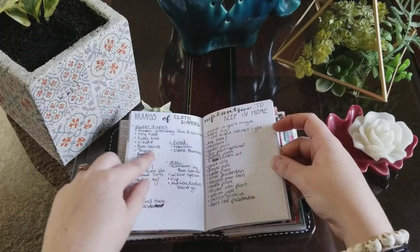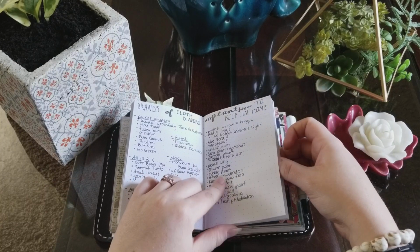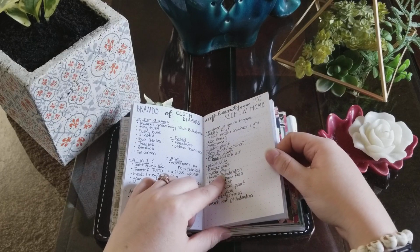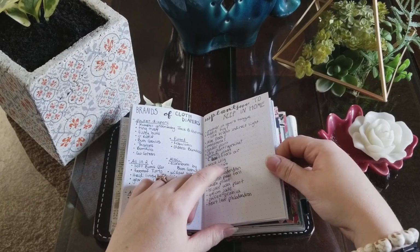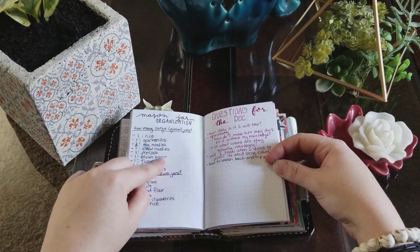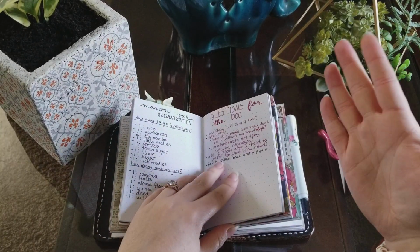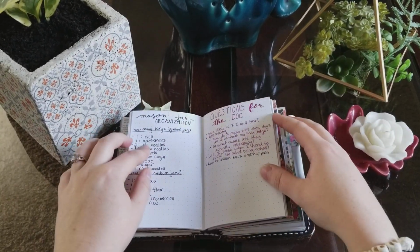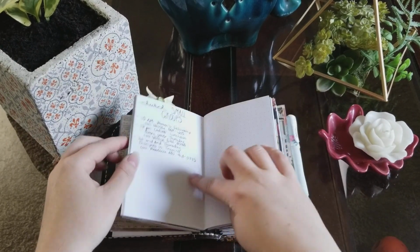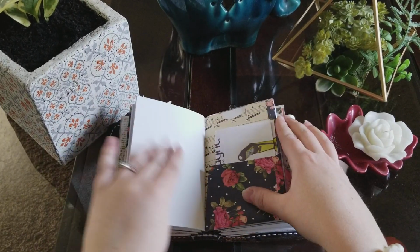I have more stuff about cloth diapers, plants that I want to buy for our house. I really have been into plants lately, and I just want to create an indoor jungle in our apartment. It just makes me happy to have that natural stuff inside. Oh, I organized everything in our cabinets with mason jars that are the wide lid, and it's been really convenient. So anyway, this was just when I was preparing for that. This is questions from my doctor, and then these are some small groups at my church, and then the rest is just blank because I haven't filled it out yet.